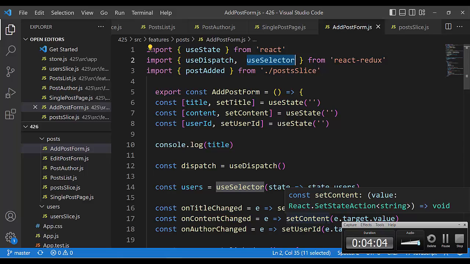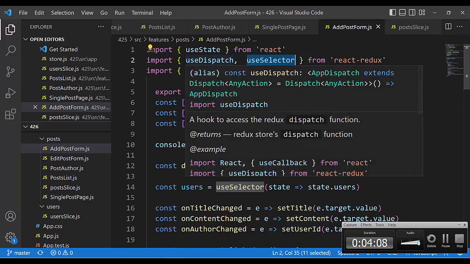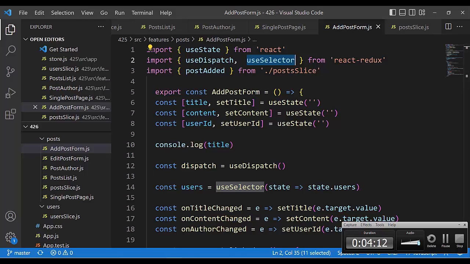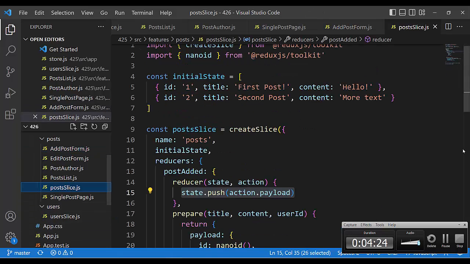Component is the start point for dispatch, and the coming point, end point for use selector, and they import here in post slice.